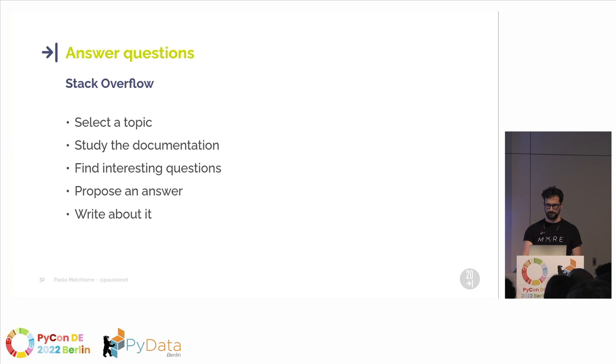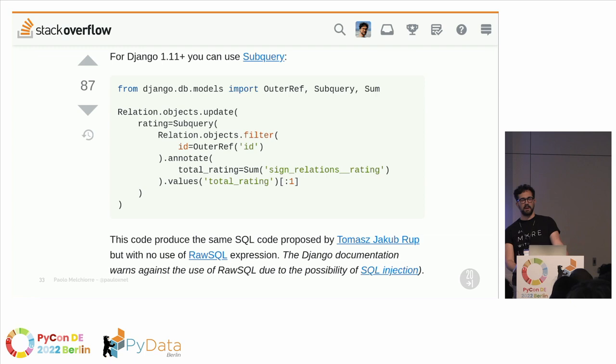To answer a question about the query set update with annotation, I found myself faced with a totally new problem. I tried to solve it, and I sent my answer, even though there were other older ones marked as valid. In the end, I got a lot of positive votes and a lot of comments. I then decided to write an article on this solution that I often reread. Basically, I solved a particular problem before I found it in my daily projects.